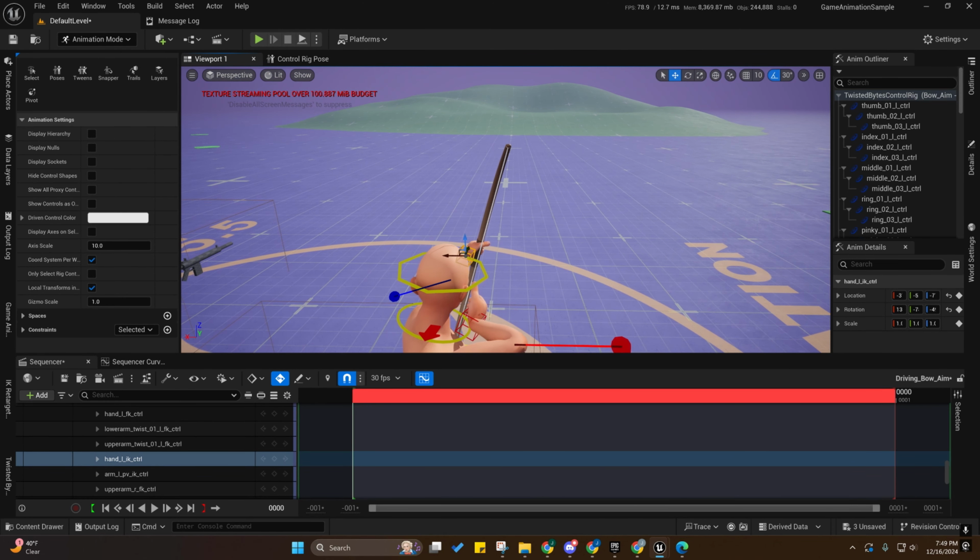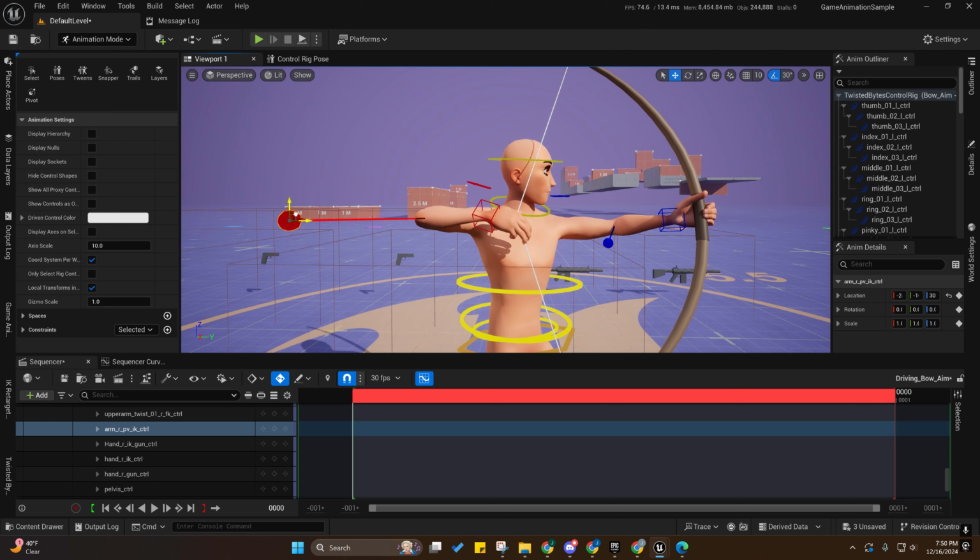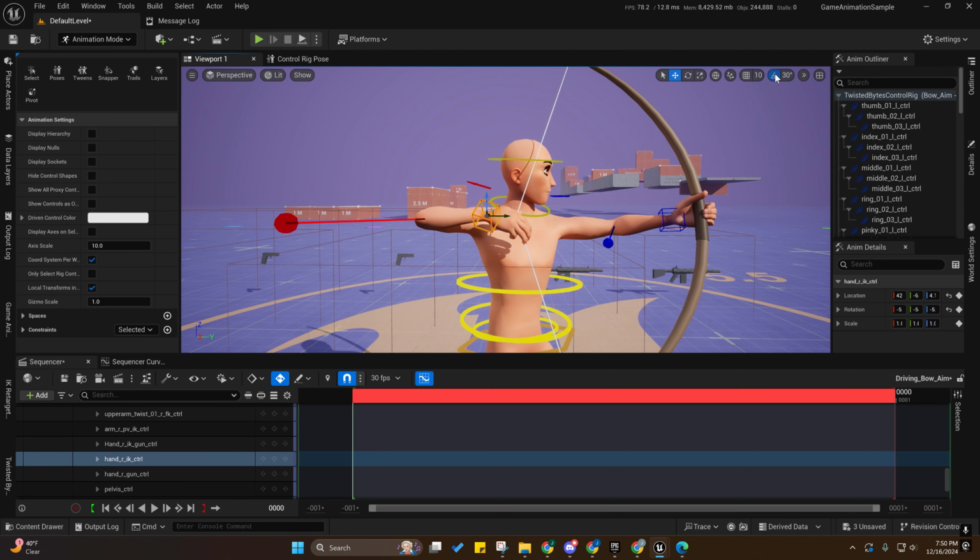I'm going to set this to local space, and I want the arm to be back like this. And I'm going to turn the snapping off.